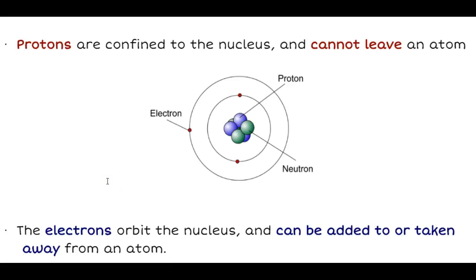So this is the point in the lesson where students will often ask me, well, what about the protons? Why can't they gain or lose protons? Well, remember that when we were talking about the structure of an atom, we talked about how the protons were kind of like the element's DNA, right? So the protons define what element it is. So we can't have the protons leaving or we can't add any protons. And the reason for that is because by doing that, we actually change what element it is. But moving the electrons around, either having them gained or lost, we still keep the same element. So just remember that. Protons never leave, never get added. Only the electrons can be added or taken away from an atom.